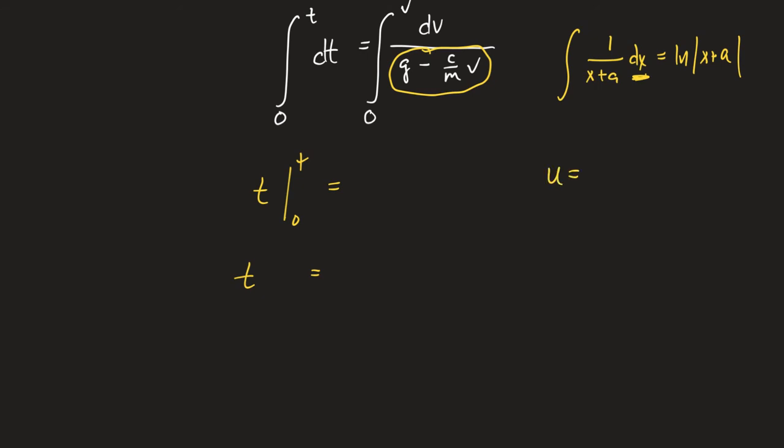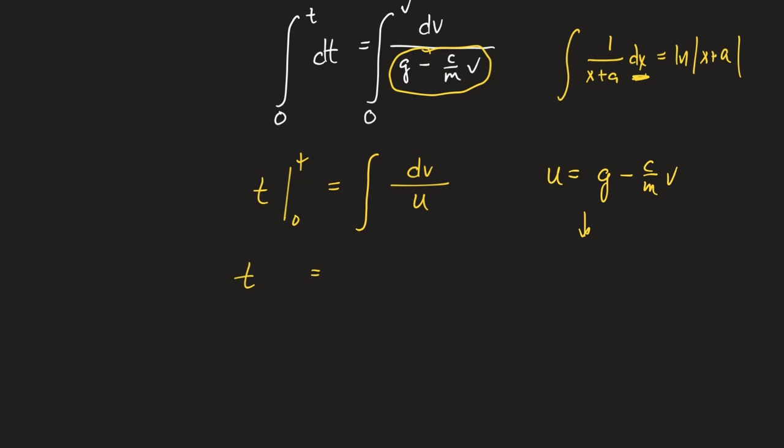So my U substitution starts with me saying I'm going to create a new function, u equals. I'm going to find something in my expression to substitute for. I'm going to substitute for g minus c over m times v. That's the first thing I do. I'm going to rewrite this as dv over u. I have substituted in u. The problem is now I can't take the integral of u because it's dv. So I need to substitute in something for dv that has du in it.